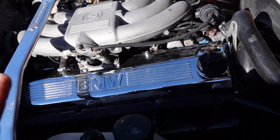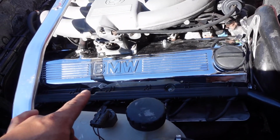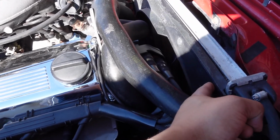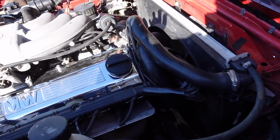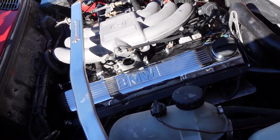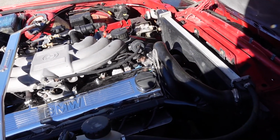Because we have the paint out and because we're gonna have to shoot some clear, I'm thinking that we can actually use some clear in the engine bay. And let me show you what I'm talking about. So what we've done so far to improve this is do the chrome valve cover and clean it up real nice. What we're trying to get rid of is this weird flaky clear that's just coming off of all the plastic. So we're gonna collect a couple plastics and reshoot them so that way they look really nice in this engine bay. As it is, I think this looks great, but we need to take care of that and spruce it up for the new owner.